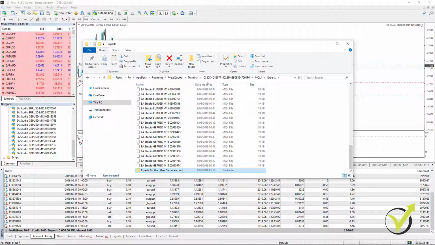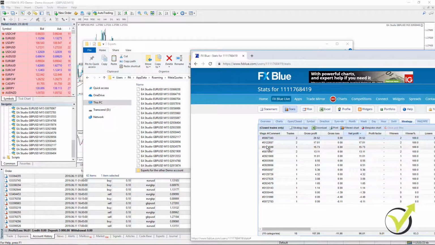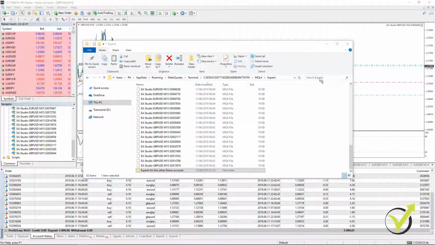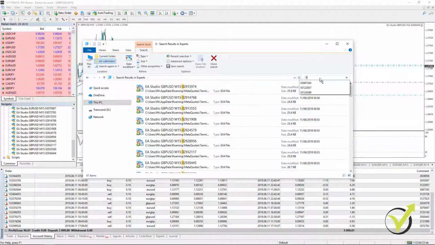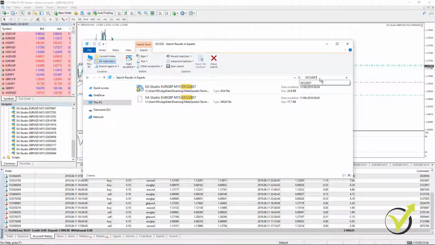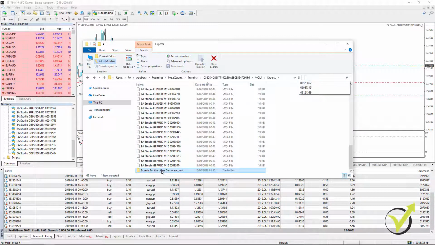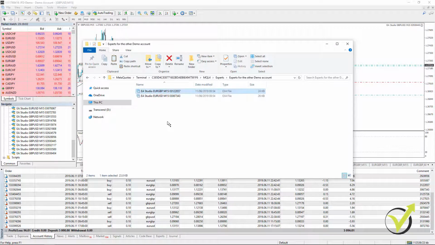Now the next expert advisor is 3122857. Okay, I will start with 0 again. This one over here, again I will copy it and I will paste it in the folder. Alright guys, so this is how I extract the expert advisors more easily, especially if there are too many.